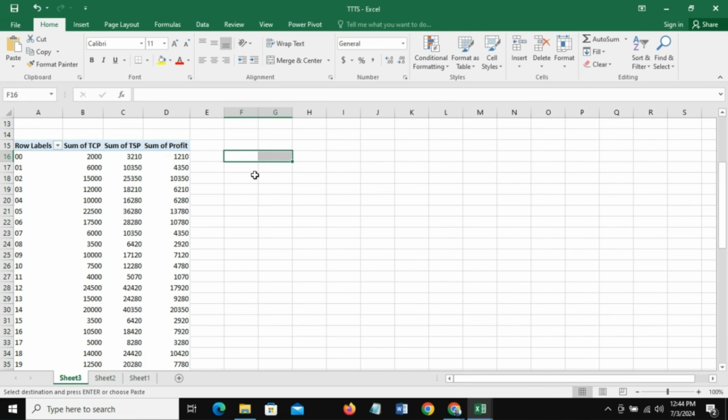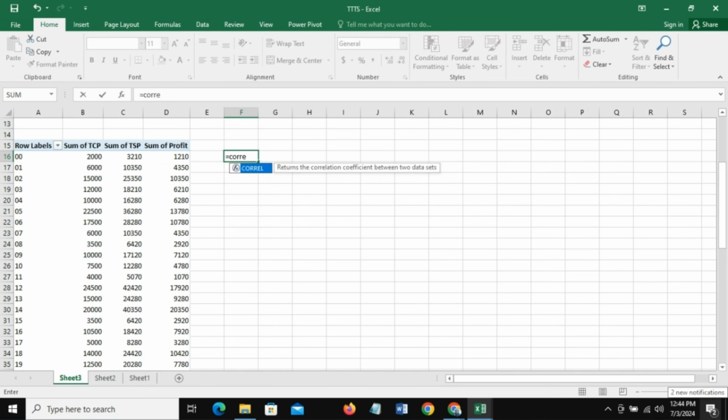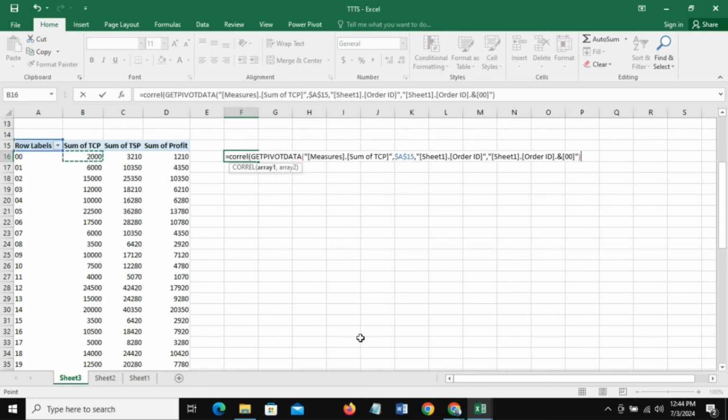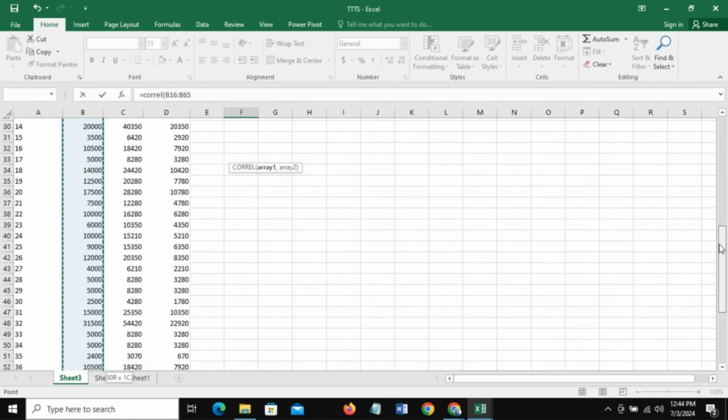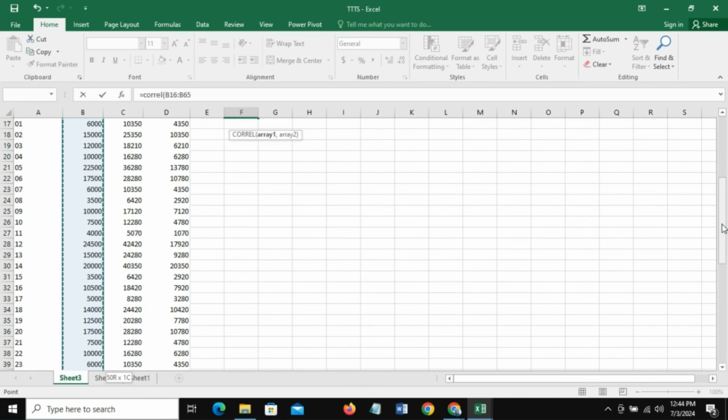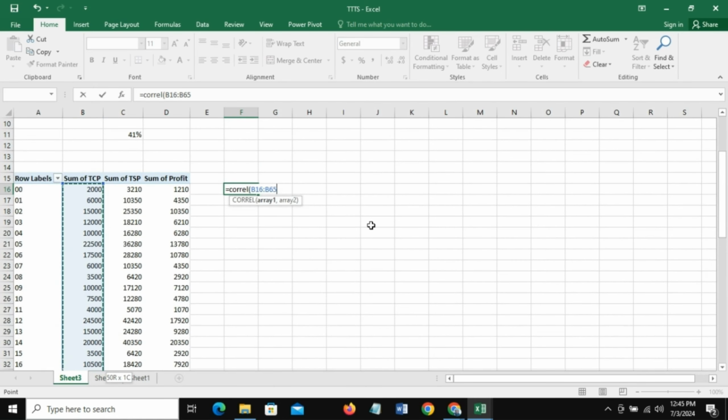So we're going to just click anywhere outside and say equal to correlation. So you have the formula there, and then it says array 1. We're going to compare the cost of goods and revenue first. So we click on this and say Control Shift down. Oh, there we have a total here. I don't want this total to be here, so I'm going to have to cancel that and then remove that total.